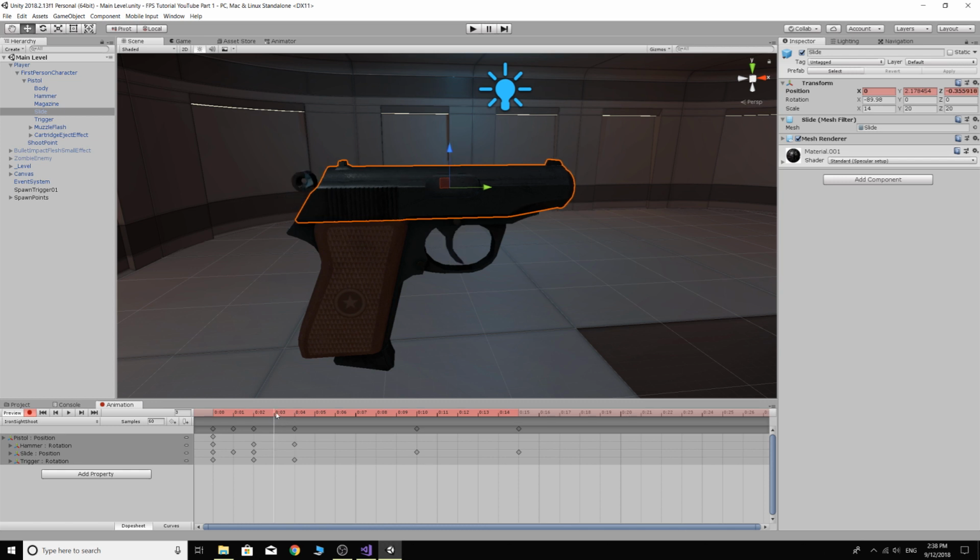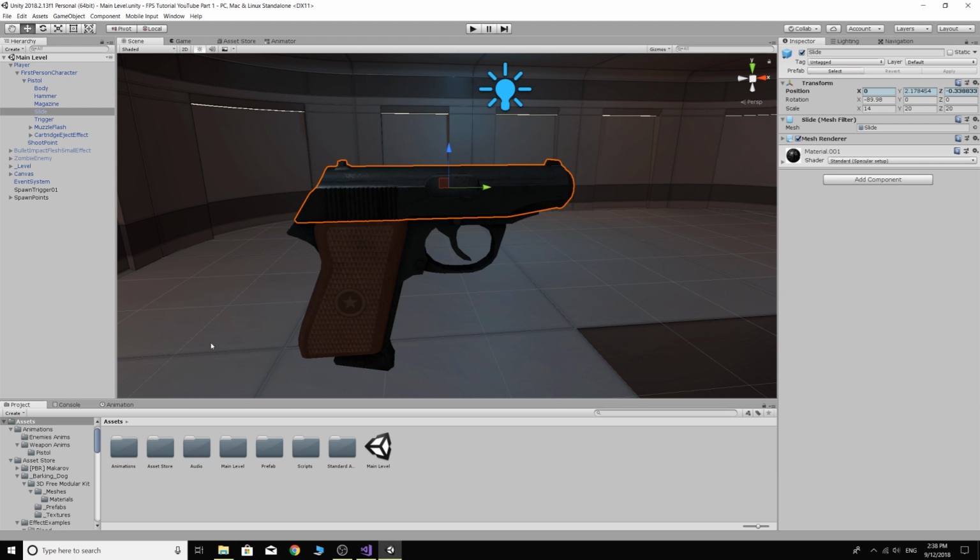If I do it again here, paste component values there. So then the slide shouldn't move until the hammer actually strikes, okay? So that's fine. I'm just going to leave it like that for me.